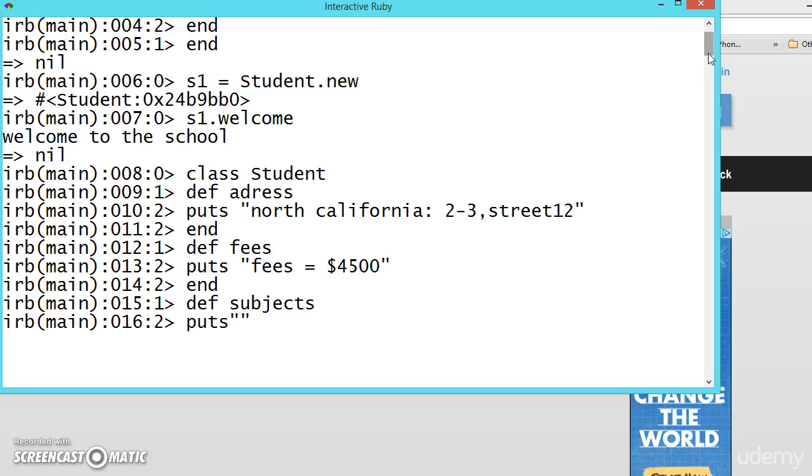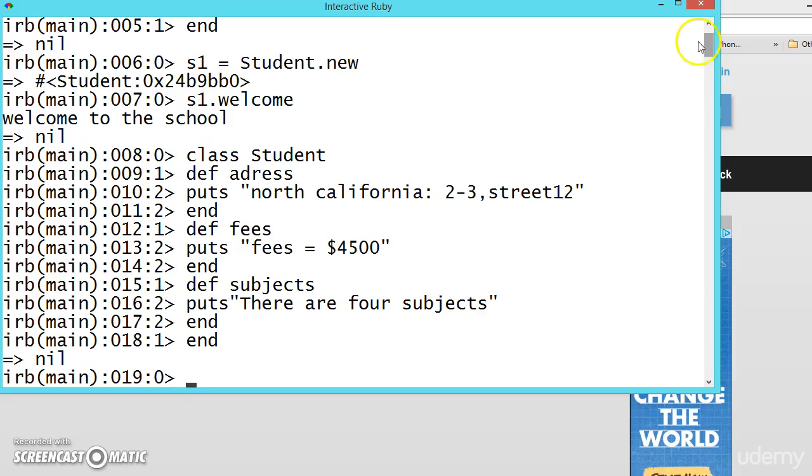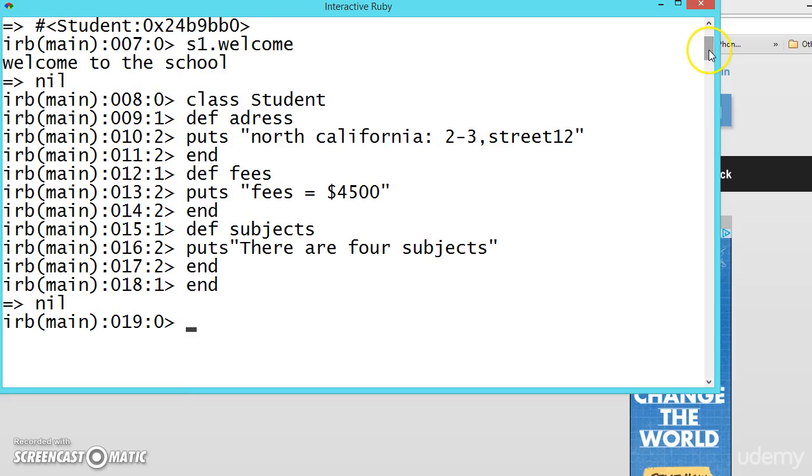Let us put something. There are 4 subjects, or we can list the subjects whatever we wish. End. Now we have created a class with 3 functions: address, fees and subjects.